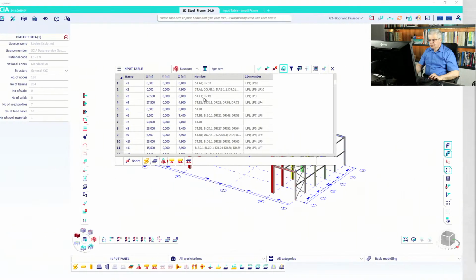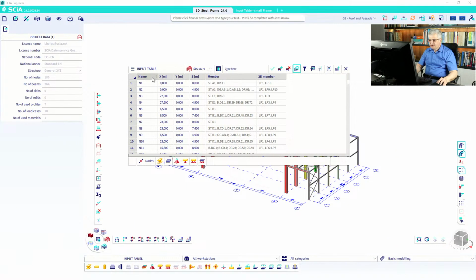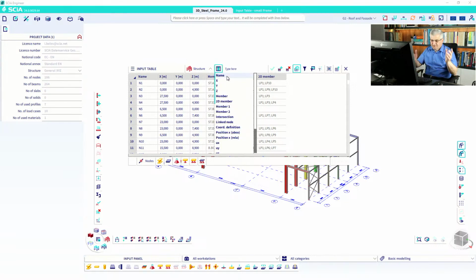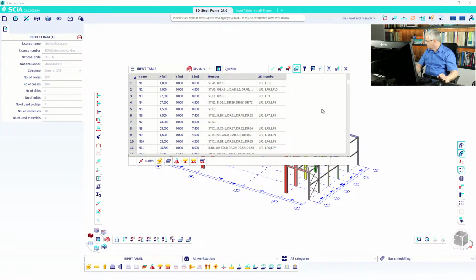The columns, you can sort the columns according, for example, to the x coordinate from the highest to the lowest value, or the opposite way, or the default sorting. You can move the columns if you want. With the right mouse button, you can hide the column, and if you want to have new columns, then simply click on this column selector and you can activate some additional columns or deactivate what you don't need.